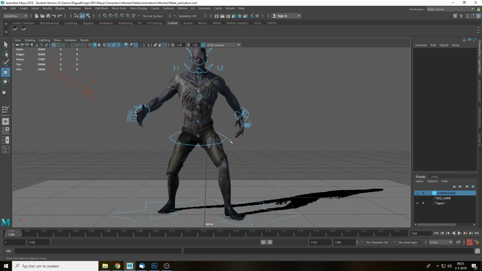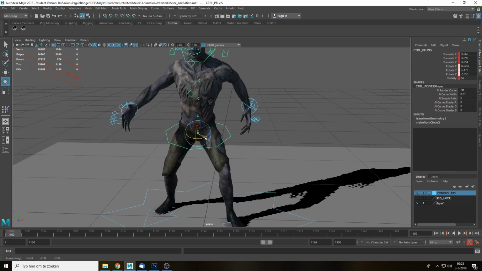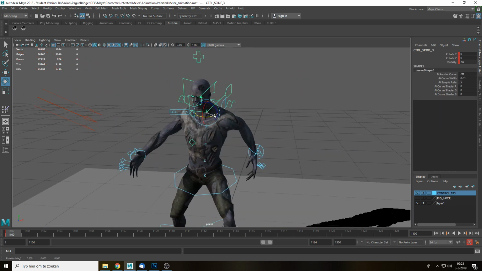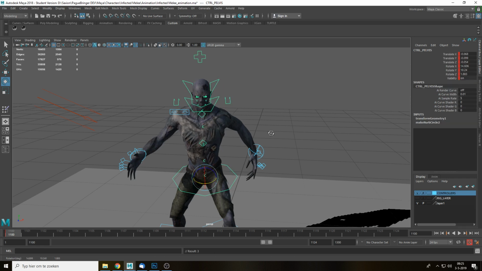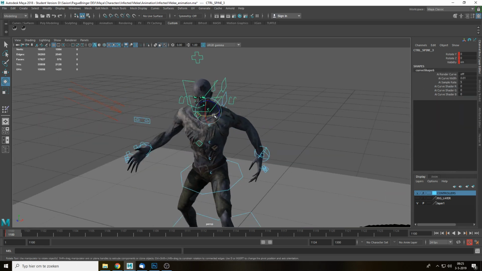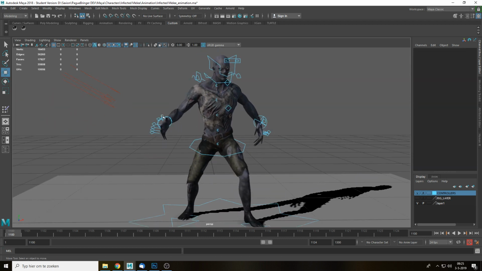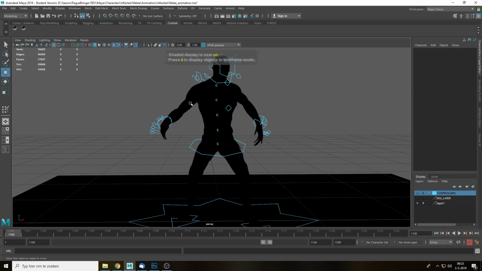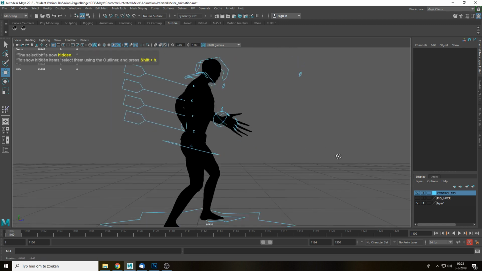Still not really that dangerous though. Let's rotate this as well a little bit. Actually, wrong direction. Should be this direction. The direction that the arm is moving forward. That's a little bit better. Again, let's turn off the lighting here and just work on the actual silhouette. So I'm gonna hide this as well here. We're gonna just focus on the silhouette entirely.